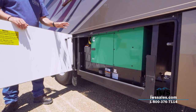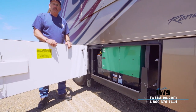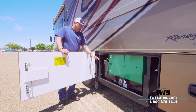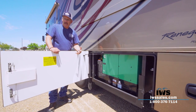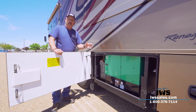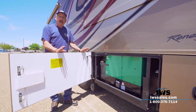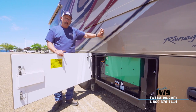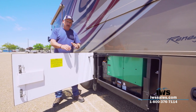This is the generator compartment — a 12.5kW generator, made by Cummins Onan; it's essentially a Kubota tractor engine. We really feel we've done a good job of overpowering the coach — we don't want you to have regrets about needing a bigger generator. A lot of people don't run their generator much, but the Kubota manual says they'd rather you run it for two hours than just stop and start it. These things are designed to go thousands upon thousands of hours. With 150 gallons of fresh water and this large generator, there's no need to stop at RV parks.